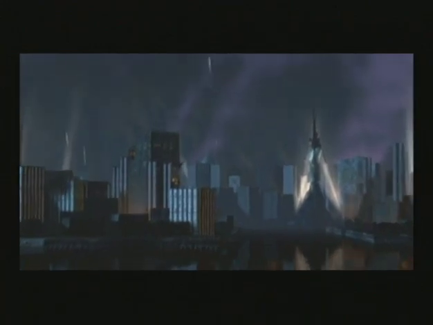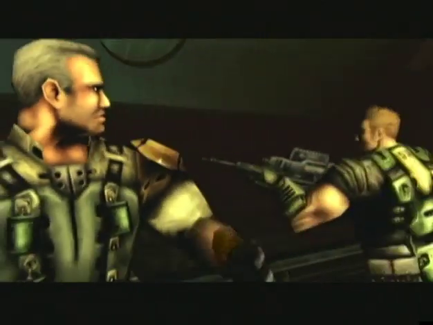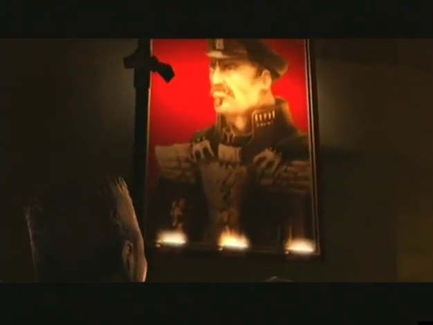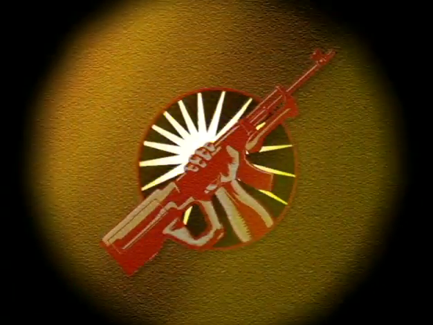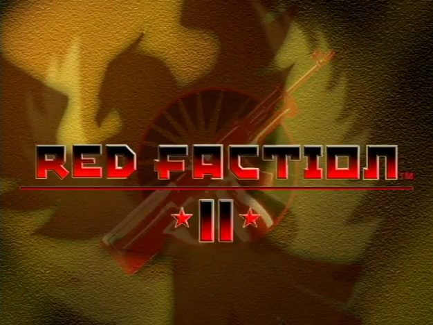Earth, 22nd century. 5 years after the rebellion on Mars, an elite squad of nano-enhanced soldiers join forces with the faction to put an end to 15 years of unnecessary bloodshed under the brutal dictator Sopot. Red Faction 2.